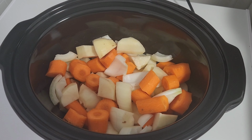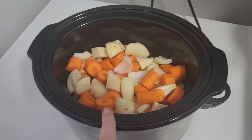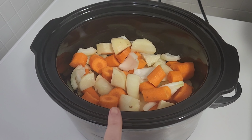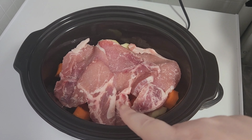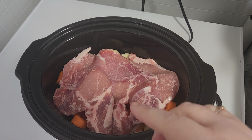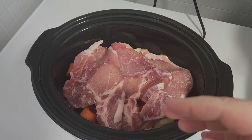And she used a medallion onion. I just chopped up a regular onion. So this is on high, and this is what I have in here so far. Now I'm going to grab my pork chops. Okay, here's my pork chops in there. In the video, she used boneless ones, but this is what I have, so I'm improvising.